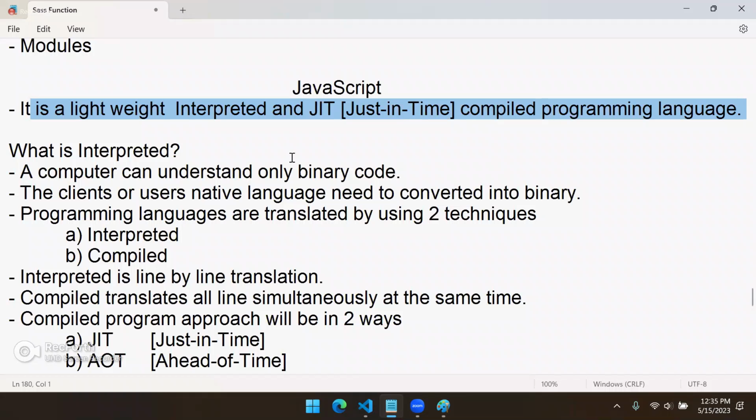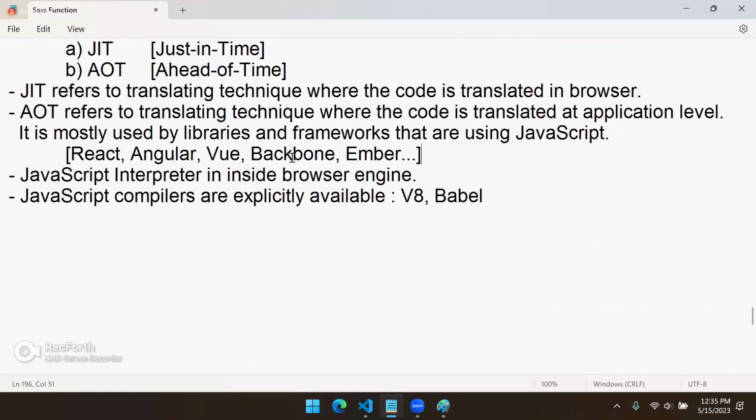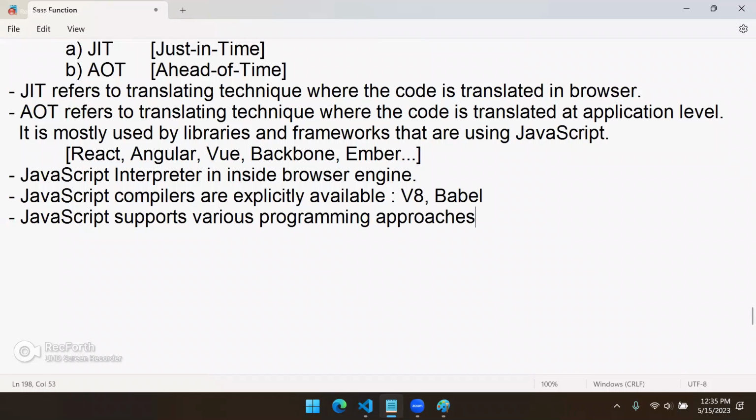For JavaScript, the majority of people say it is a client-side script, but we will not say that. JavaScript is a language, and very important, JavaScript is used everywhere.